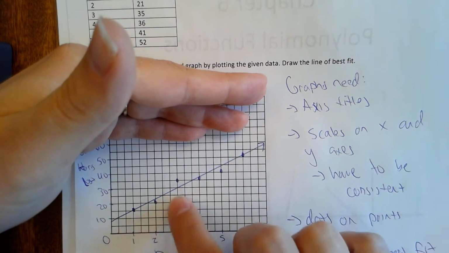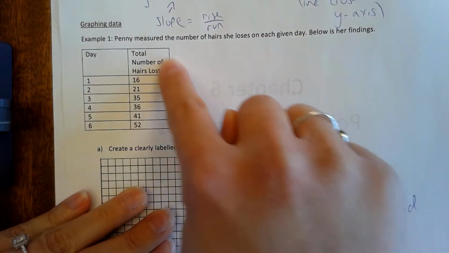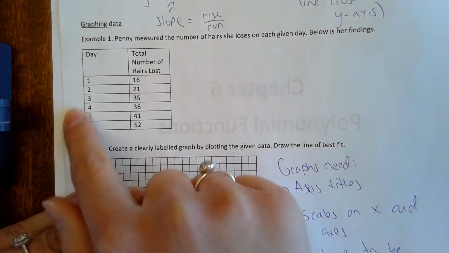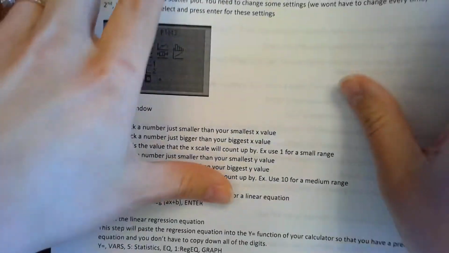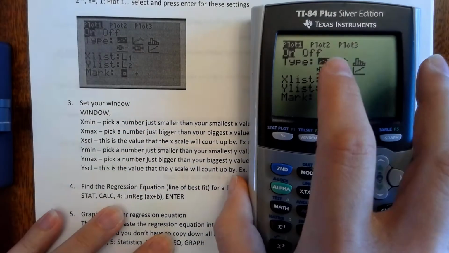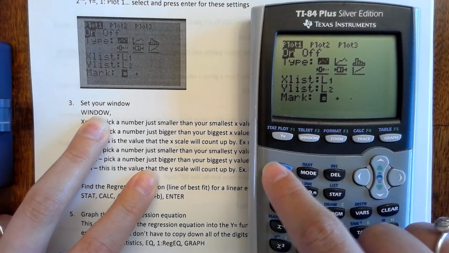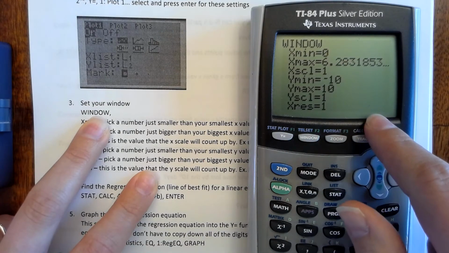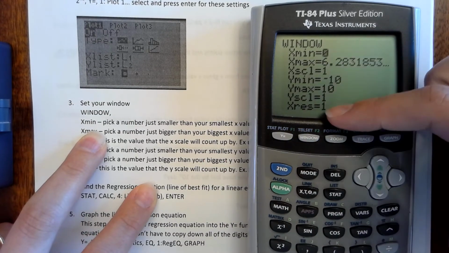Now, I made this graph already, and I can see all that information from the chart. So when I make my window settings, I usually look at the chart to give me some clues as to how big my numbers should be. So let's go here and try and figure this out a little bit. First, we're going to hit this button, window, at the top. So no blue button this time, just straight up window. I had some other stuff in here. I think I was graphing something. And here's all the things that we're going to have to make choices about.